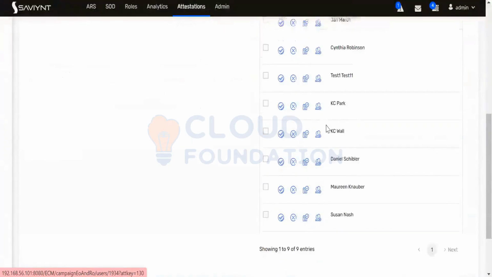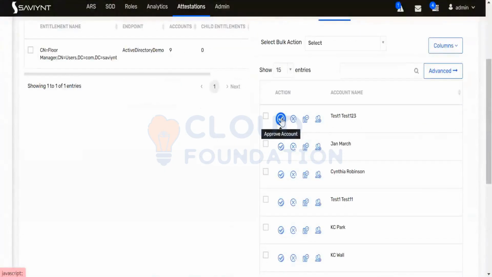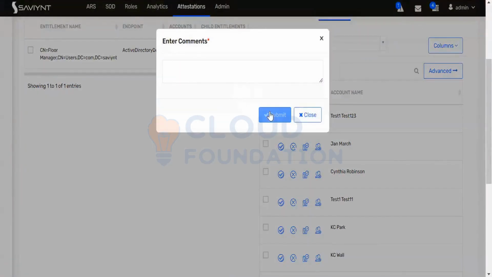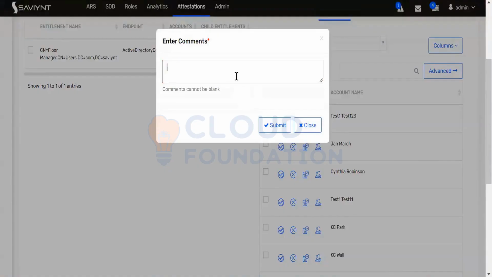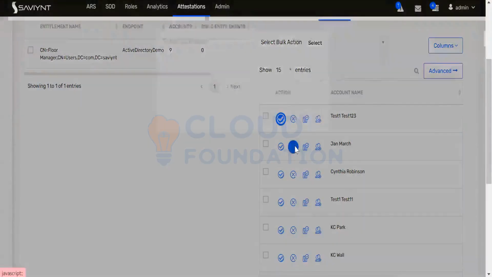I select or mention like this, test 1, 2, 3. It has access to this entitlement, right? This is true. I'm approving this thing. I'm submitting it. Mentioning the comment, this is being set up. In the same way, I'm answering this.